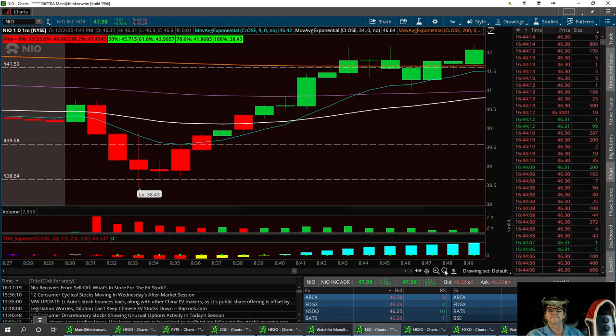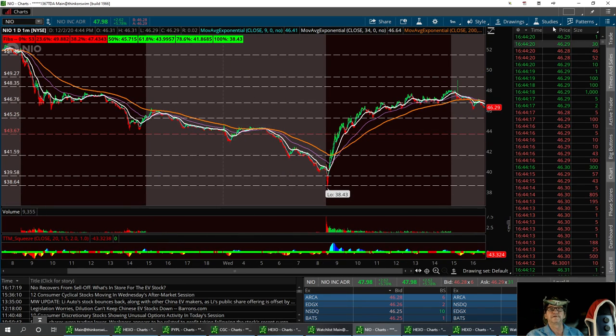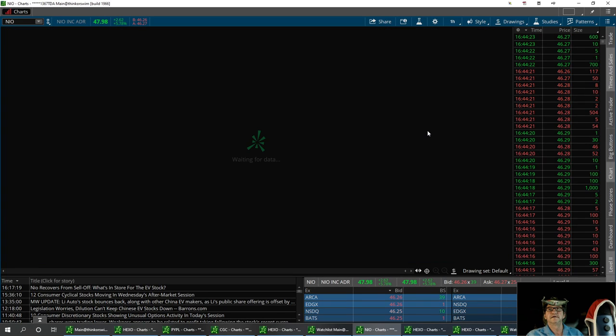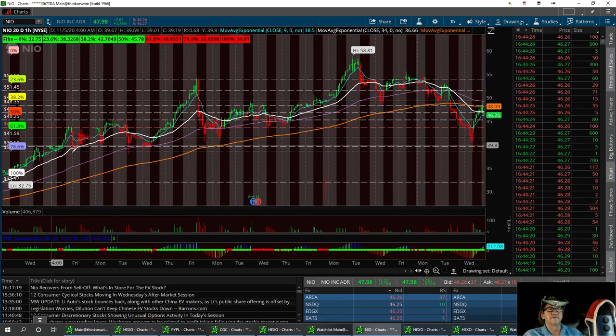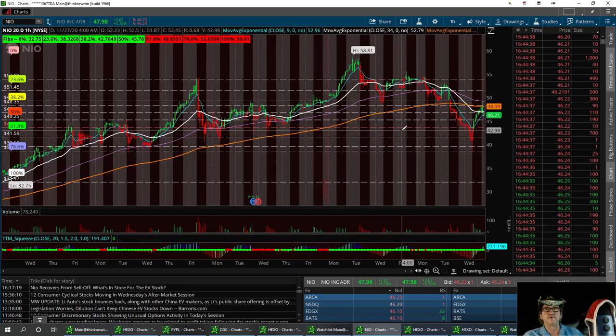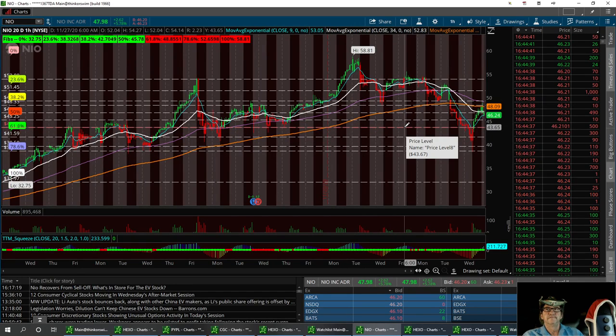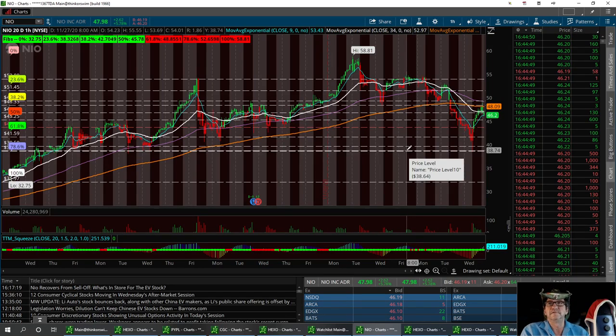Now, what's it going to do from here? The tape's a little red. Let's bring this to a 20-day — that was a perfect call, right down here in this channel where we had all those bottoms. She did bounce up pretty good and might pull back a little bit. I want to keep this pivot point area as a support level at 4365. If that fails, we could come back down and have a double bottom right around that $38 to $39 level.